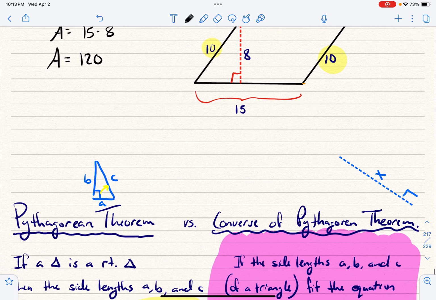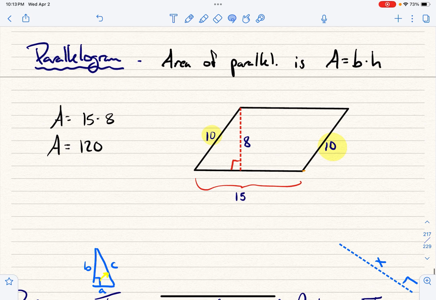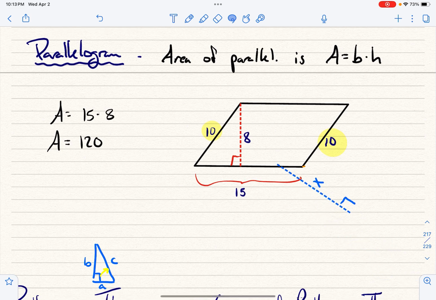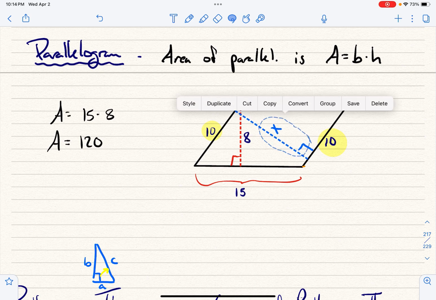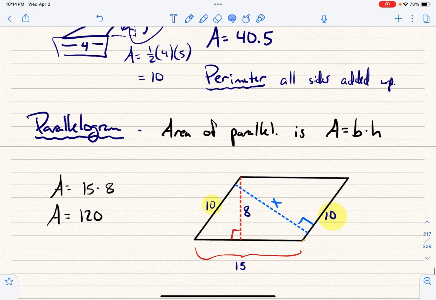All right. But there's only one thing. What if I change some things just a little bit? I'm going to slide this in here. Okay? What if I said I want to know the distance right there? The distance from that side to that side. How far apart are they? And notice I drew it so it's perpendicular. All right? I've had very few students actually be able to figure this one out. But here's the deal. Some of you might be able to.